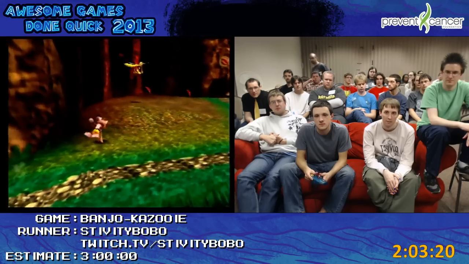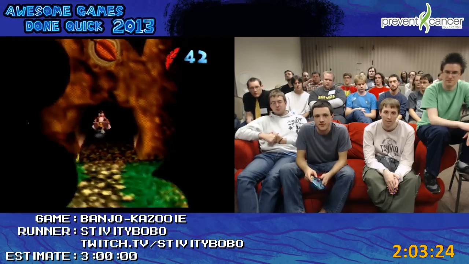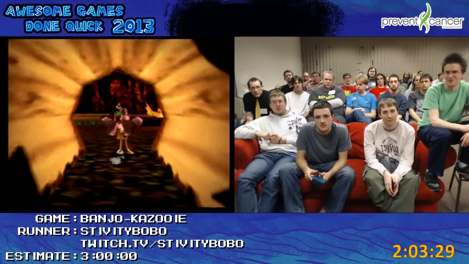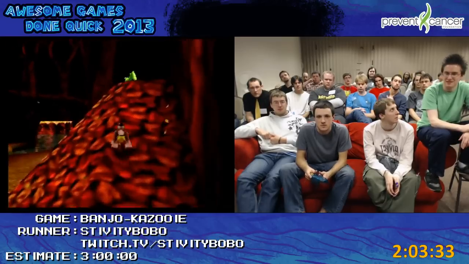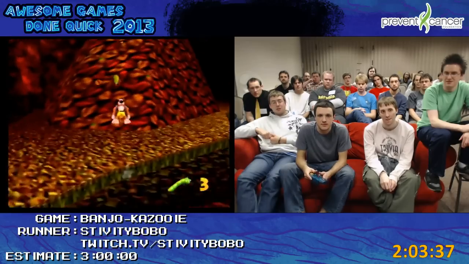Fun fact about that boulder he just broke, you can actually break it in Spring. Yeah, you get under the water, right? I forget where the out of bounds is for that. Or the massive ground pound. I think you can also use an egg, too.